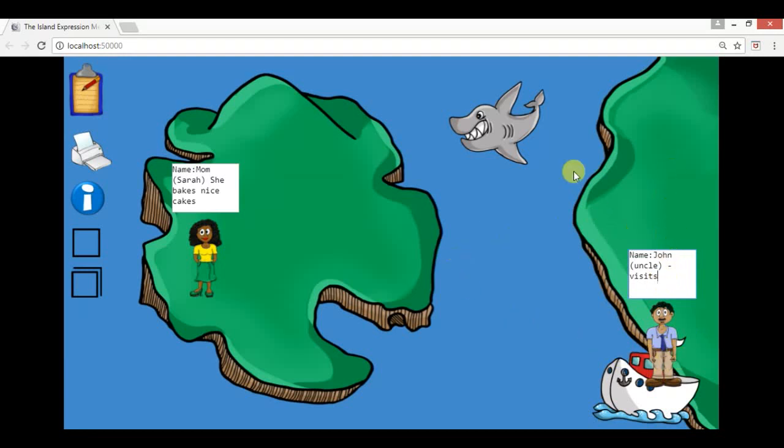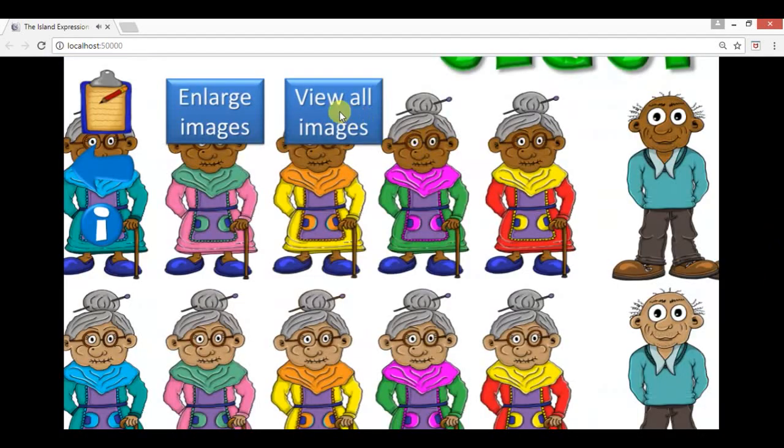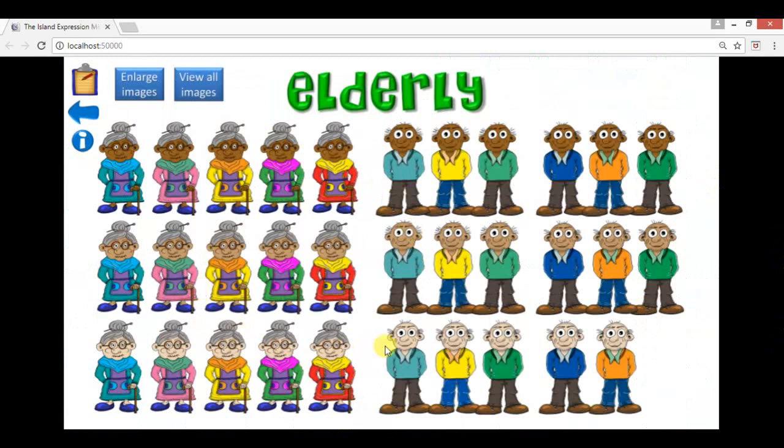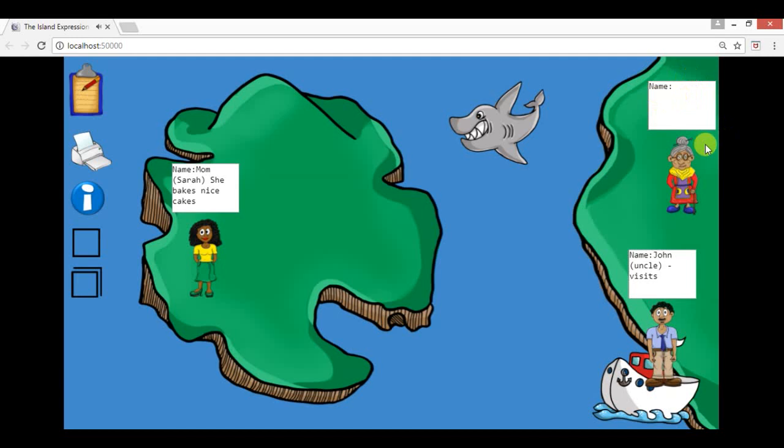Right, so after that, you can also ask the child whom he wants to not come and visit him at all. In other words, that person must stay on the mainland. And then you can choose another person by clicking on menu, and let's say your child says it's a grandmother, and he chooses this one. Double click on the grandmother and put her on the mainland. Again, put in her name and the reason and her role that she plays. Right, in this manner you go on.